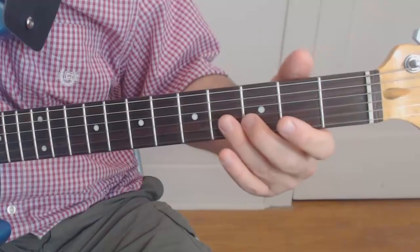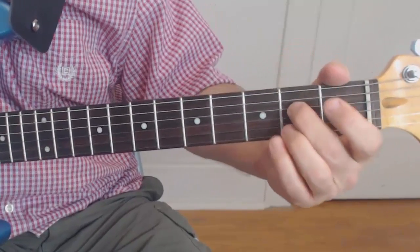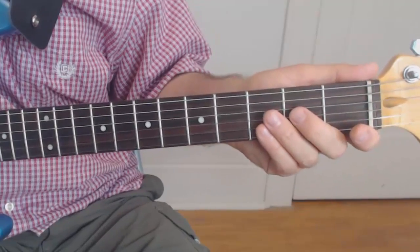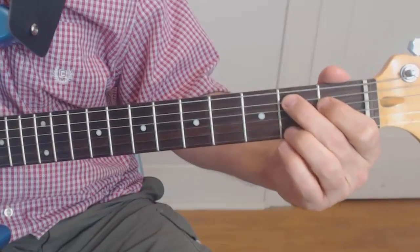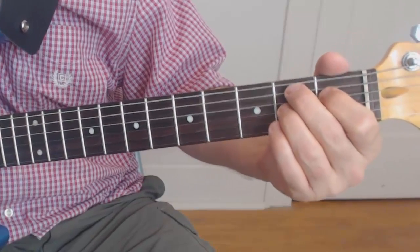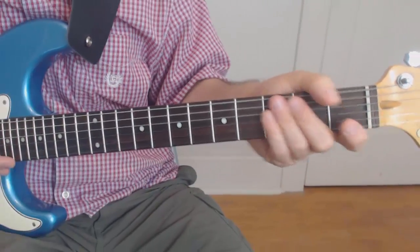Okay, then a little slide down to the second, same thing that we did before. Sixth string, ending up on that B note for that B7 chord. And that's it for the solo.